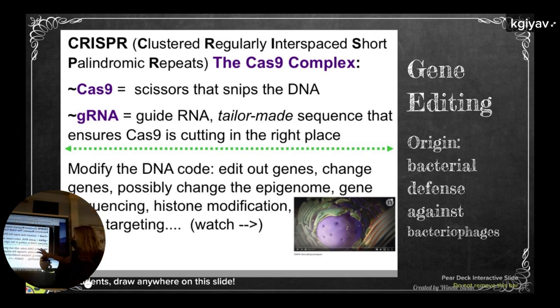And then how they have modified it from its original intent is they can get this Cas9 to stop being scissors. Instead, it will do something else. So bring in some other enzyme in order to facilitate transcription or stop transcription or knock out an entire gene. It is literally a genome editor, right? And the guide tells it where to do that editing. That's the powerful part of it. And when we think of in vivo, it can happen within you. Okay? Right?